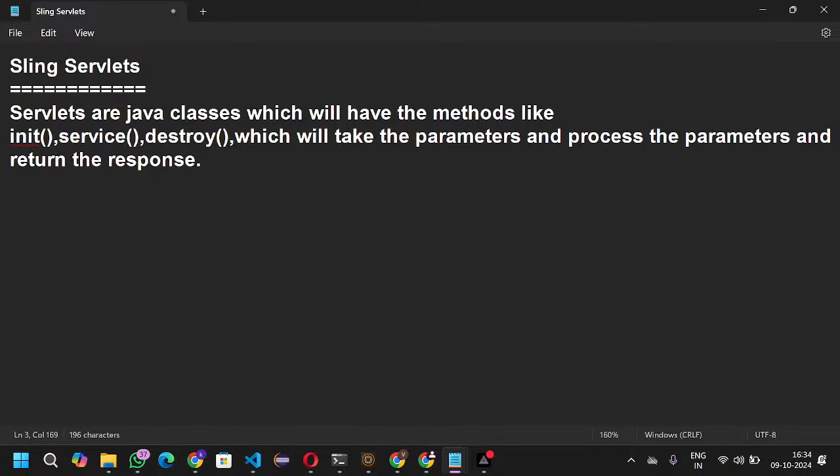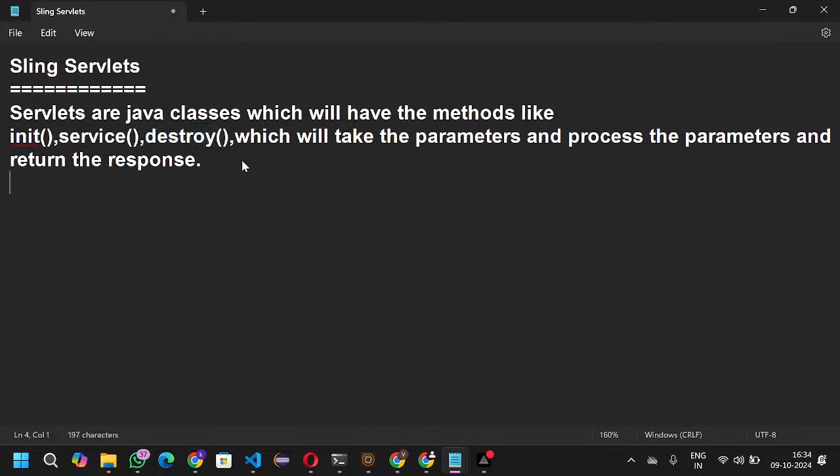Generally, servlet initialization, then it will do some service, and after the service is done, it will be destroyed. This is similar to the human life cycle: how the human will be born, how the human will survive, and finally how the human will die. Similarly, the servlet will initialize, meaning it will start, give us some service, and finally destroy. The servlet's main purpose is to take the request, process the request, and return the response.